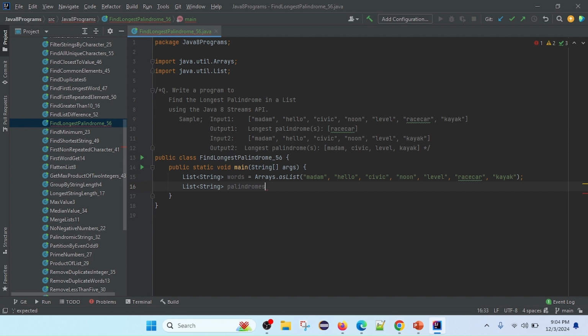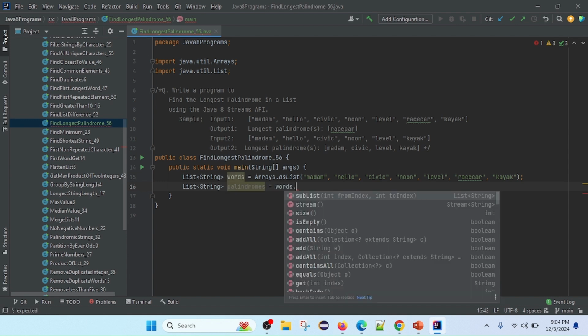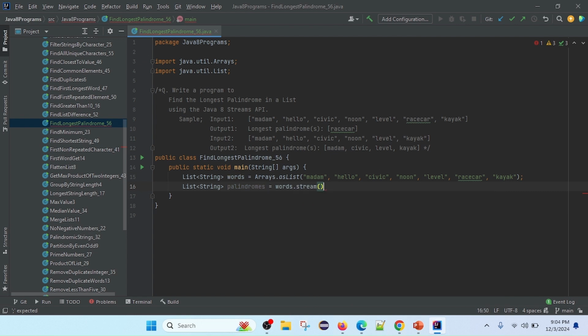We have the list named words, and by using the stream API, we need to convert it to a stream for processing. So I will convert it by using the stream method, and in this we will get a filter. I will use filter, and in this filter we are going to check whether the word is a palindrome or not.